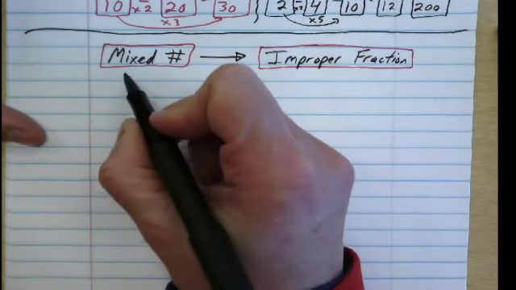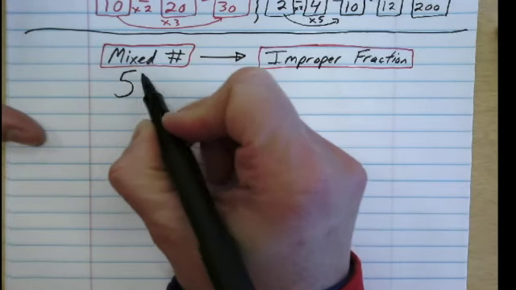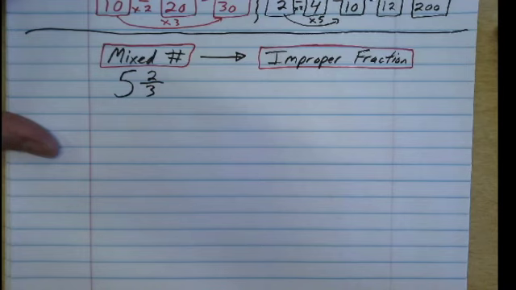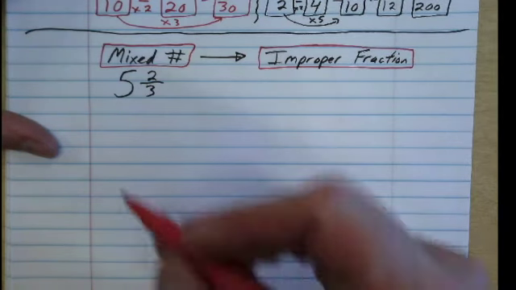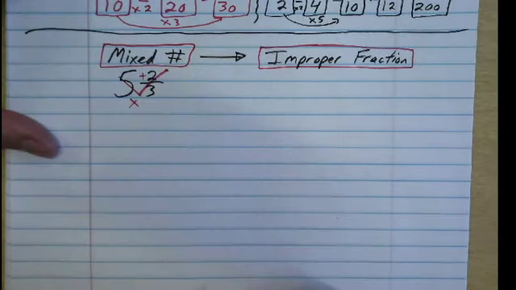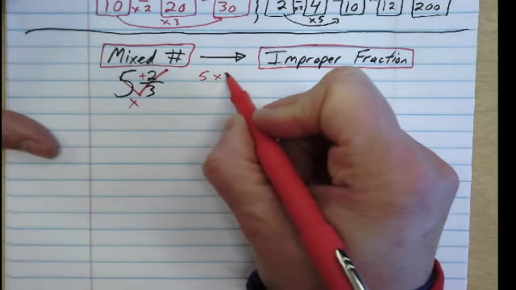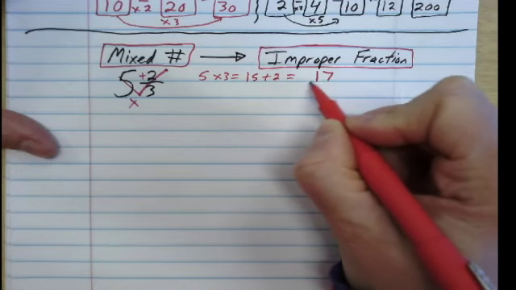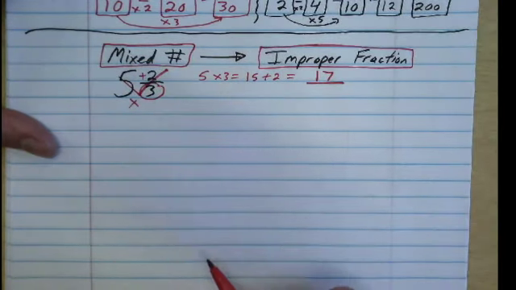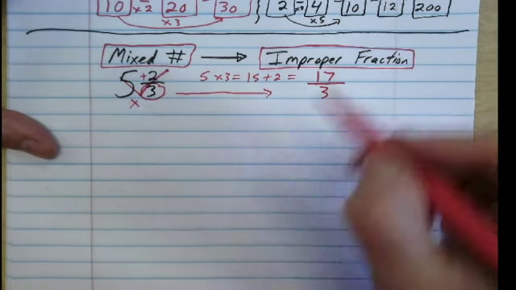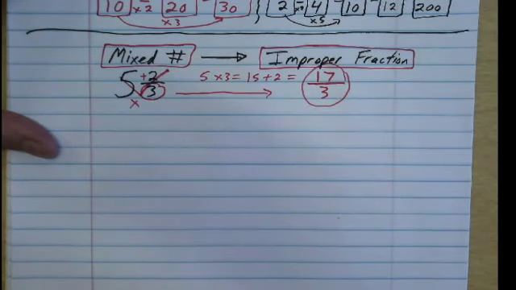I take the mixed number 5 2/3. Notice I wrote the 5 big and the 2/3 is the fraction there. So how do I make this an improper fraction? Some of you call it the backward C. I kind of call it a check mark method. It looks like this. You're taking 5 times the 3 and then you're adding the 2. 5 times the 3 is 15, and when I add 2 to that, I get 17. 17 over what? The same denominator there, 3, is your denominator over here. So you've changed 5 2/3 and you've made it 17/3.